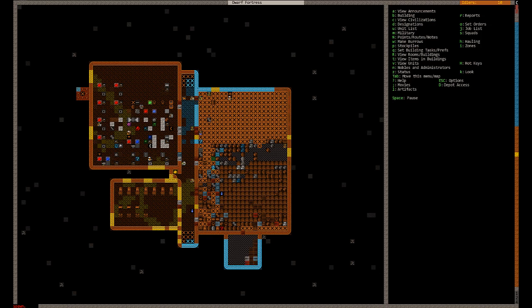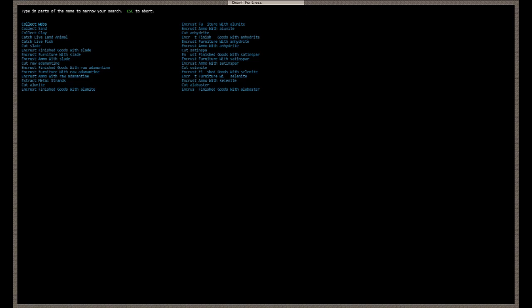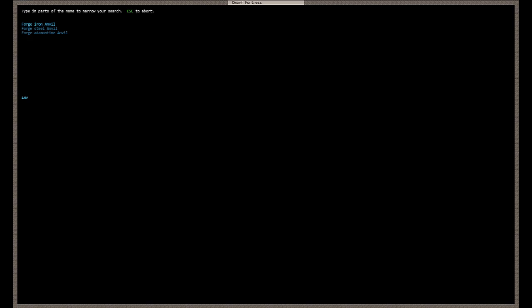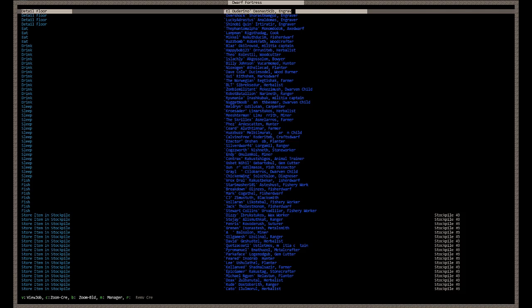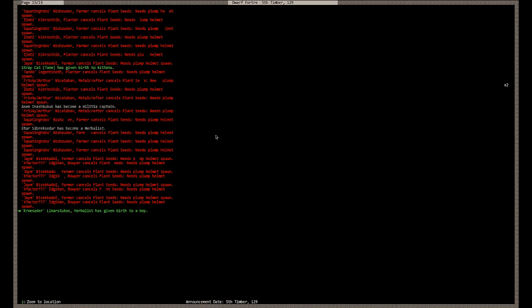Interesting. Well, what I'm going to do instead is go back into the job manager, go to the manager's page, and add a new order for an anvil. There we go. Make an iron anvil. We're going to make 2 iron anvils, I think. And we're going to move that to the top of the priority list. So those should be made quickly, and then we can expand our ironworks. I don't necessarily want a whole disorganized mess of buildings in there, but we're going to go with it for now anyway.